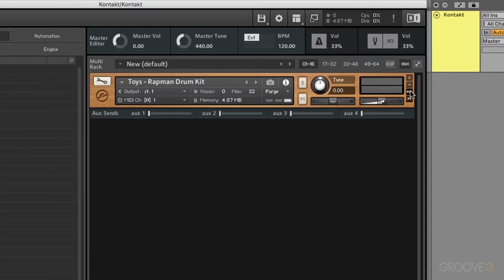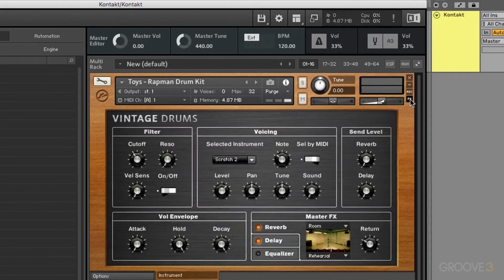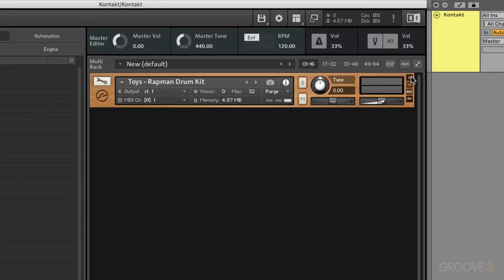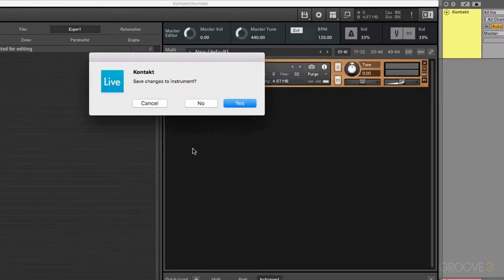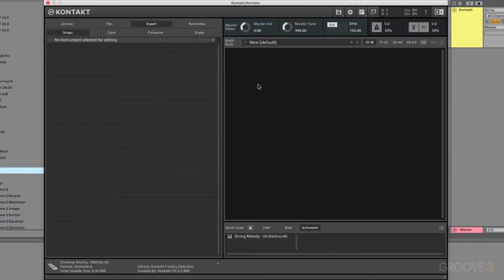You can control the auxiliary sends that we have on this instrument. You can see the performance view, which is this larger view that gives us a bit more control over this specific instrument. And this will change based on what instrument you have loaded in. Or if you wanted to remove this device from your effects rack, you could just click this X button and it'll remove that device. So that's all for this video, giving you a basic overview of Kontakt's interface and layout.